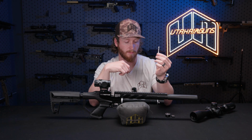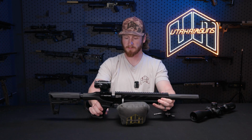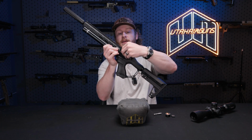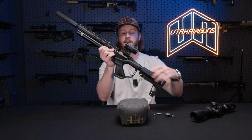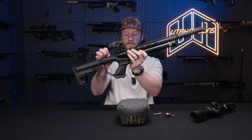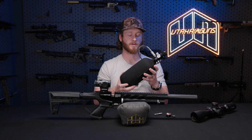You fill it with a probe up here in the front, but yeah, super simple gun. The cocking mechanism has a side lever right here on the left side that is pretty smooth. It feeds really well.